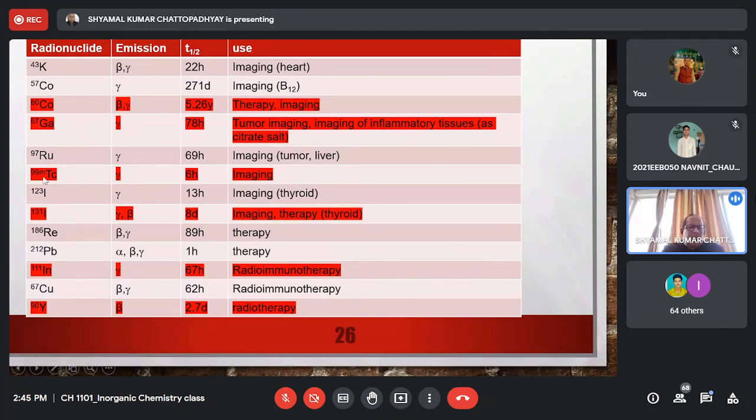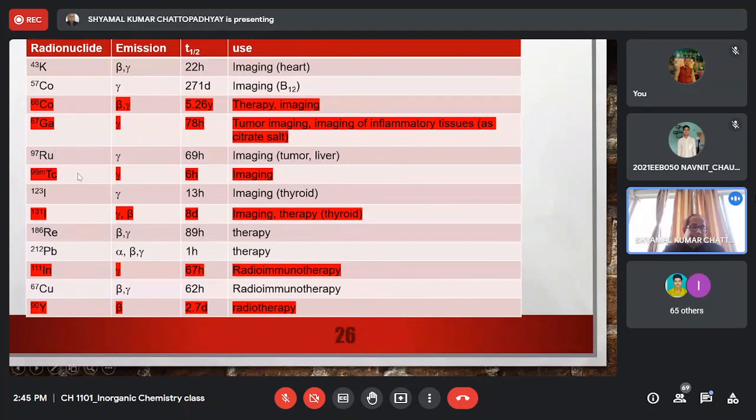And the advantage of ruthenium is that since ruthenium is in the same group as iron, ruthenium radiopharmaceuticals are well tolerated in our body. Toxicity is much less compared to, say, gallium, because ruthenium is very similar to iron in many of its chemical behavior. So ruthenium can be tolerated in our body.